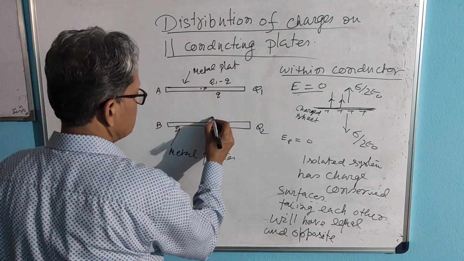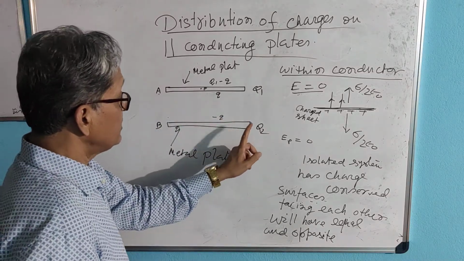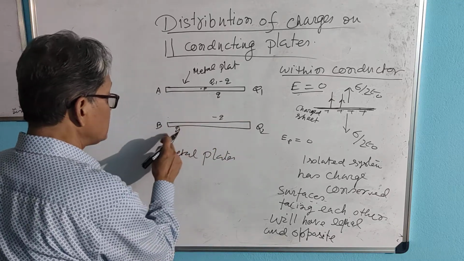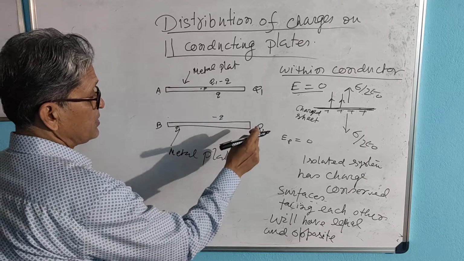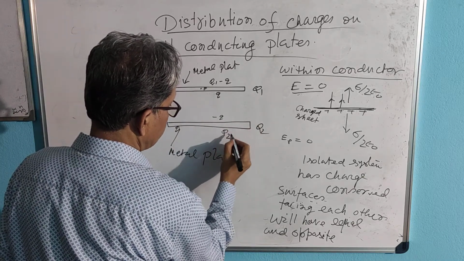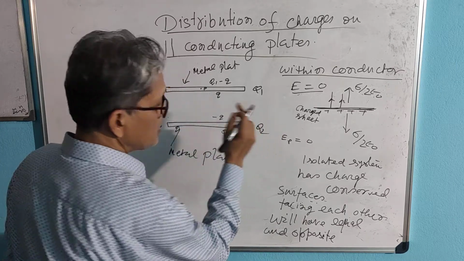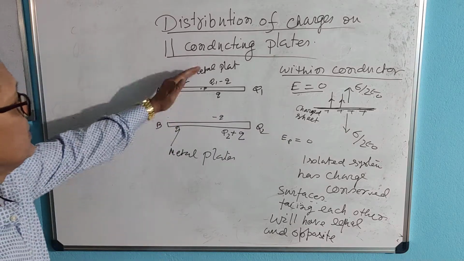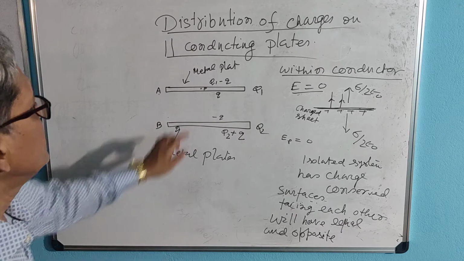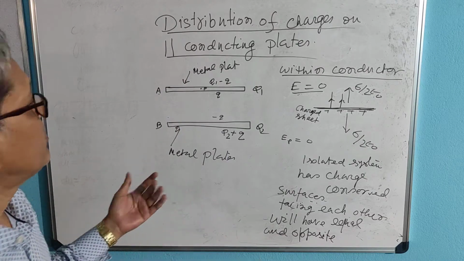Then what will be the charges here? Minus Q. But this charge is also conserved. The total charge of these plates must be conserved, that is always will remain Q2. Then what will be the charge on the outside? Q2 plus Q, these two added will give you Q2. Okay, the distribution of charge I have given you. Now you have to find Q. If you find Q, then the charge on all surfaces will be found out.